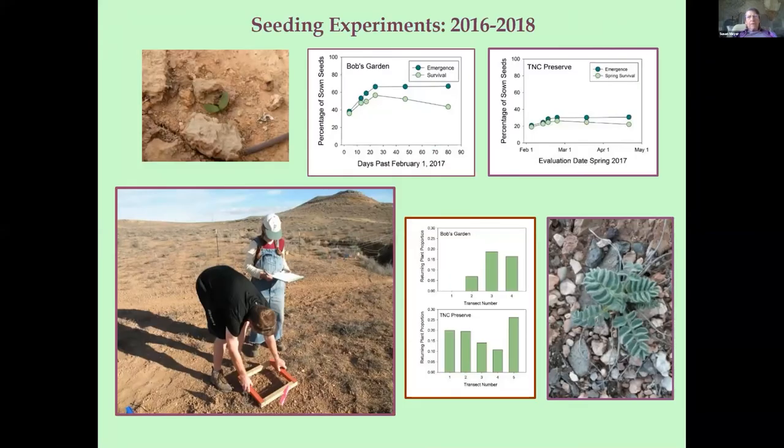We spent a couple of years doing fieldwork. My main partners were Betsy and my colleague from Utah Valley University, Cody Rominger, who passionately loves this plant and many plants. He and I and Betsy basically did all this field work single-handed for a couple of years and learned how to get these plants to establish from seed in the field. We were blessed with a good year in 2017 and had good success, so we could figure out what our treatments meant. By the fall of 2018, we had seeds, the knowledge of how to plant them so they would come up, and knowledge of where we should plant them.